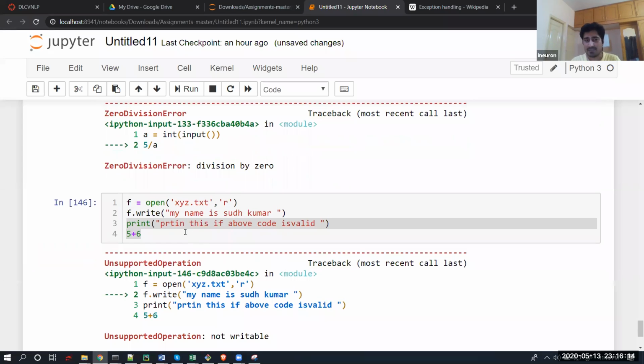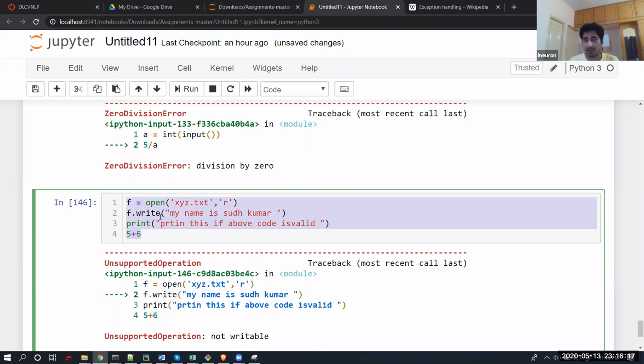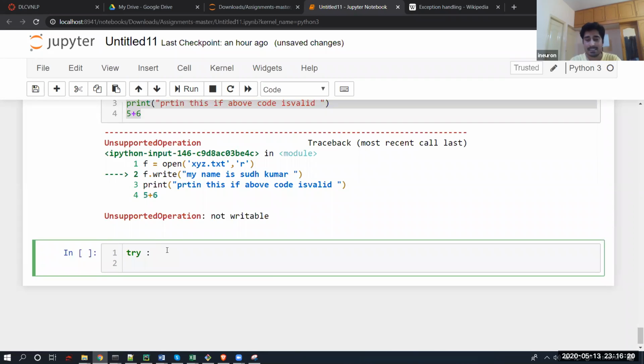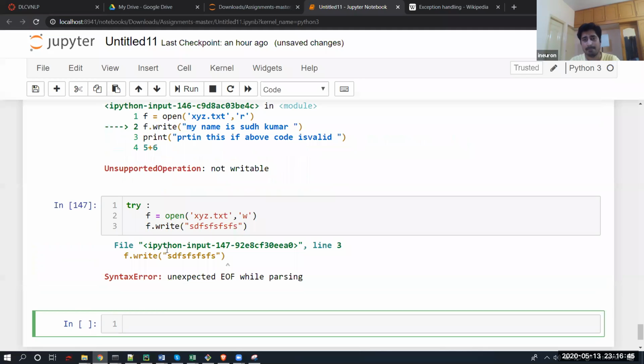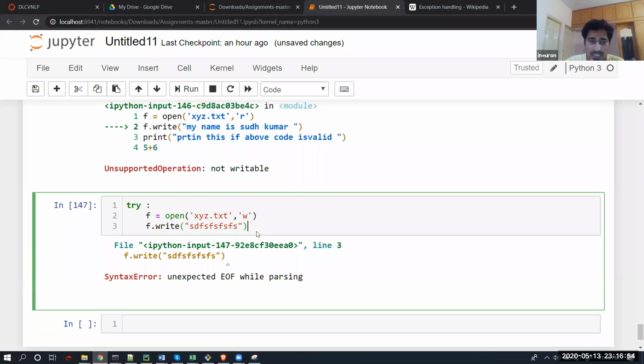So far, we have just been writing our code in this particular way. But what I will do is write the code inside a try block. Let's suppose I'm trying to open a file, xyz.txt, in this place, and I'm trying to open my file in read mode. Even by default, it will be in read mode. Then let's suppose I first open it in write mode, then read mode. If I'm going to do an f.write operation, if I want to write something, as you can see, there is an issue. There is an issue which it is going to introduce.